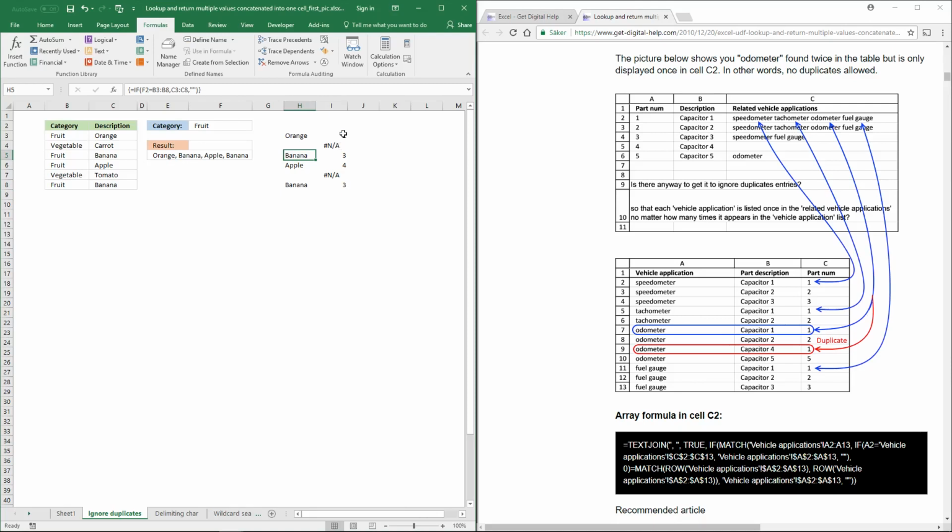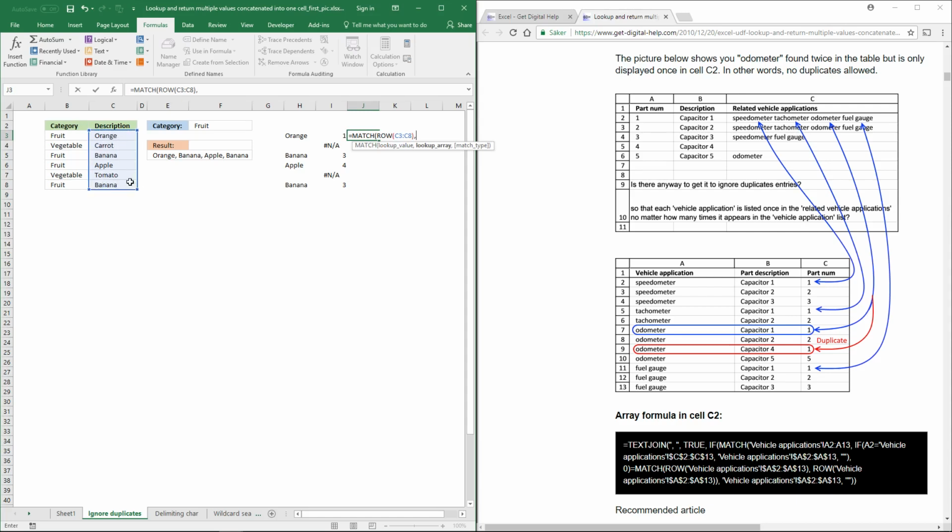What we can do is that we can compare the values here with an array that has 1, 2, 3, 4, 5, 6. And to build such an array, I'm going to use the match function again, and row function. And the cell reference to this cell range here.